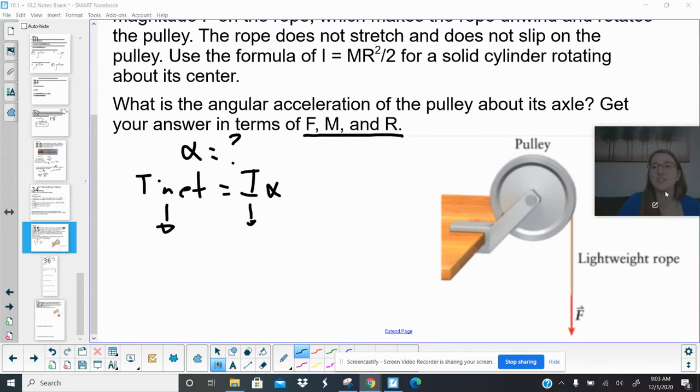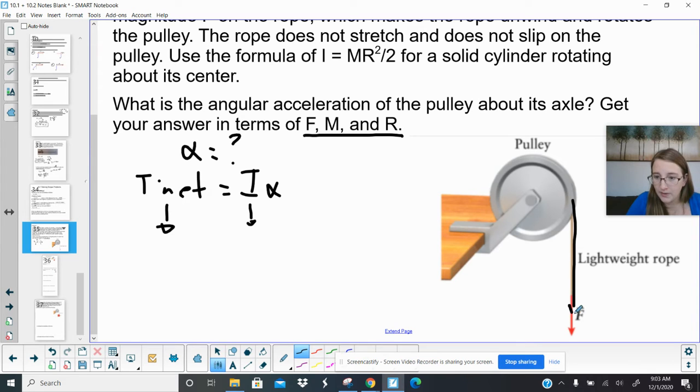So let's look at the net torque acting. Again, this is net torque. It's going to be simple to start with. We're going to look at some situations where we have multiple forces causing an object to rotate. That's going to cause several different torques we have to add together. In this case though, the net torque on the pulley is only caused by this force. So here's our radius of the pulley. The nice thing about these questions, most of the ones we're going to be dealing with, is that this is perpendicular. Remember, that means we're good to go.